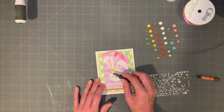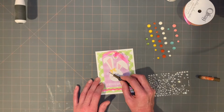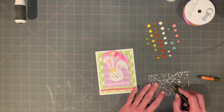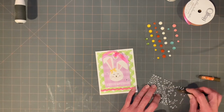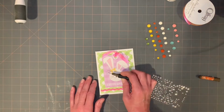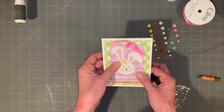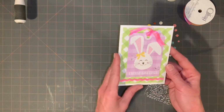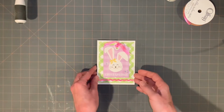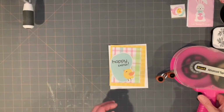So I hope this is going to inspire people to pull out what they've got and start playing. Even if you don't have time to order this kit, or it's not in the budget right now, just get out what you've got, and you bought it because you loved it, and it will make you smile. So cute. And just simple as that. I thought the ribbon added a nice texture, and it just didn't need much more.